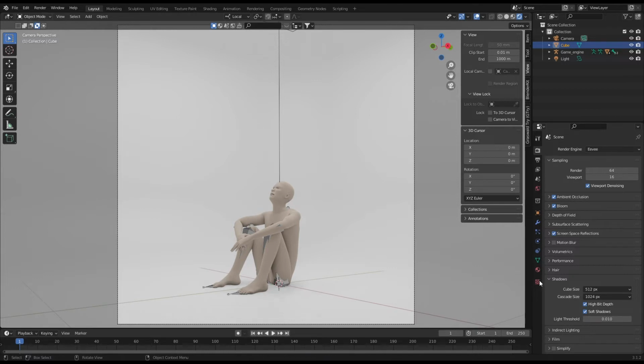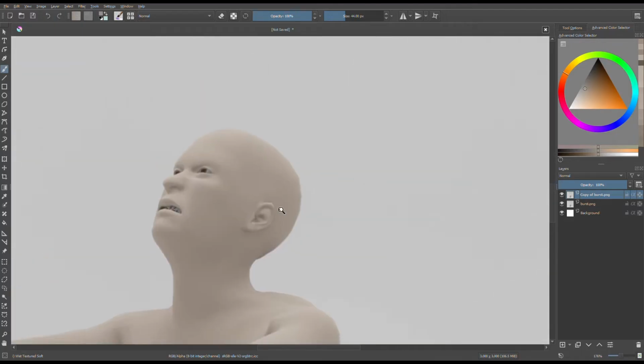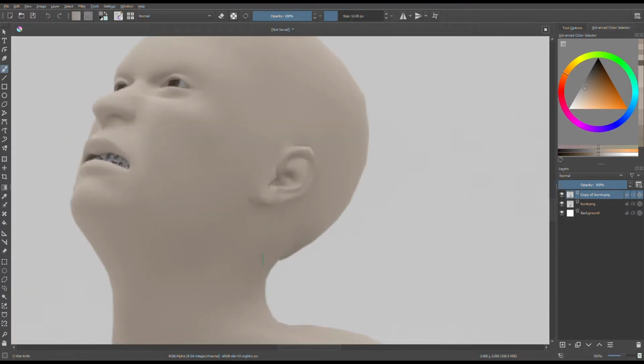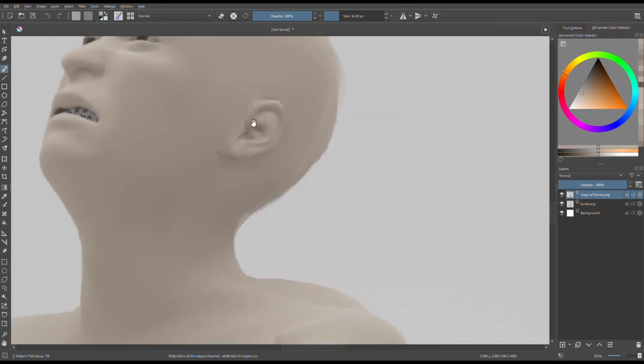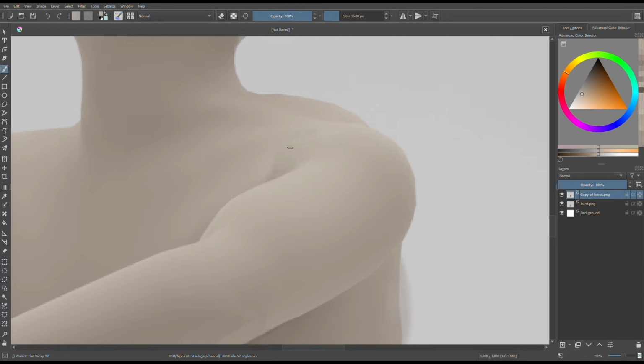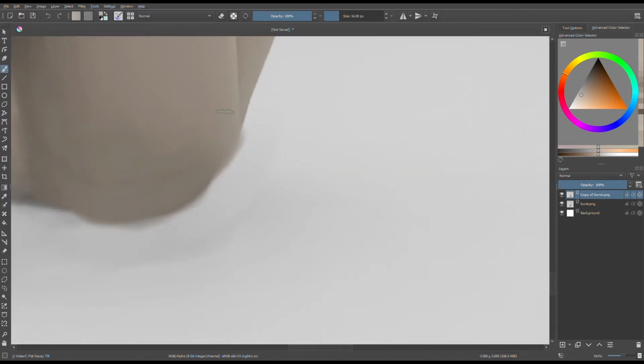So Krita is, like I already told, painting and animation software. Here is the final render. There is nothing detailed going on. So in Krita, I'm just gonna clear out all the edges, rub them, polish them, so that they don't look pointy. I wanna keep this artwork messy, not really clean. I wanted to show that the character is flowing with emotions, that kind of philosophical stuff and all.